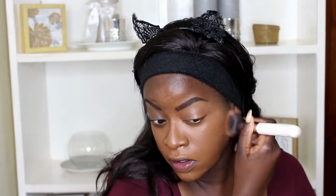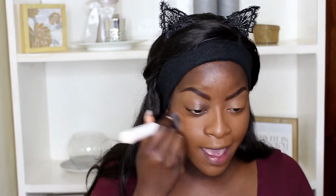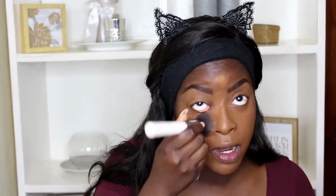On screen, this is probably appearing super yellow and golden. It's not that golden in person. You just have to remember that I am filming underneath lights, so it always appears a bit more dramatic than it does in real life. But it definitely has got a golden undertone to it. And I will of course balance that out once I go in with my bronzer and contour and stuff.